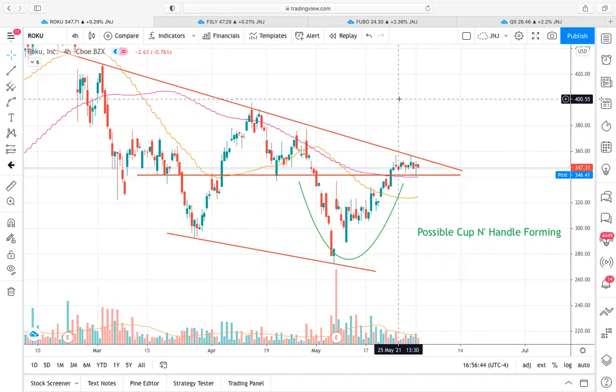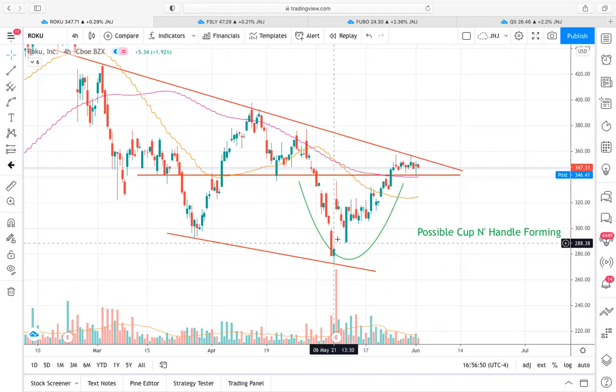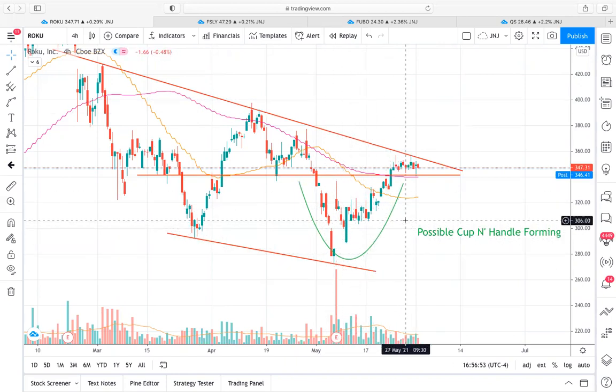The cup and handle itself is probably about a $60 height. There's definitely some volatility because we had an earnings event and a couple of wonky gaps, but I would say $60 to $70 in height. The percentage meeting price target, according to the Bulkowski book, suggests about 60%, maybe 65%, for cup and handle specifically. It's a little lower for bull flags and a little higher for inverse head and shoulders, but we're really looking at something in that 60% meeting price target range.